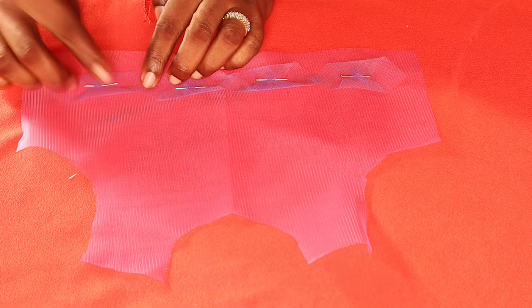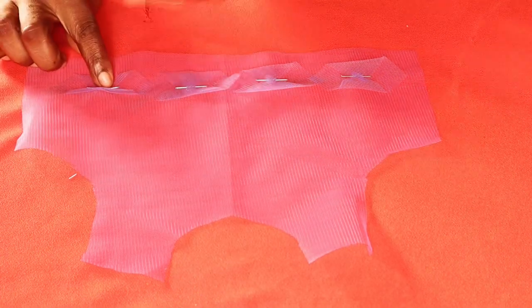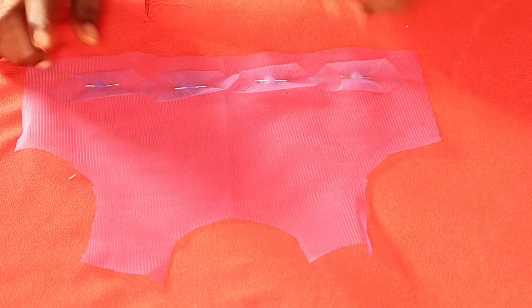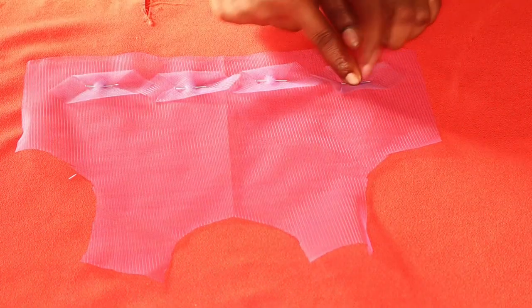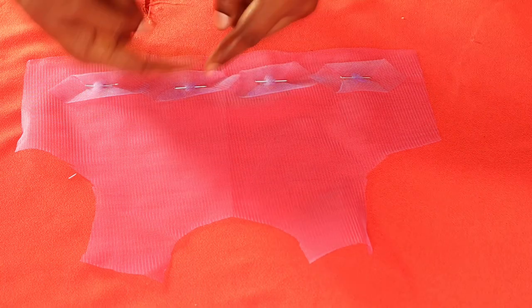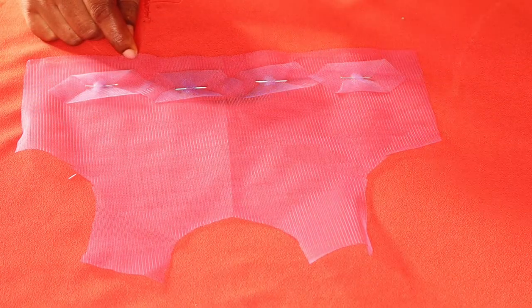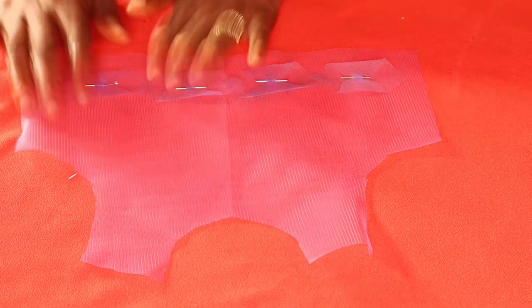Okay, so after pinning, now we are going to sew it on this center line. Okay, if you want, you can also just stitch it on this part that I just pinned, that is this side that is overlapping. You can just stitch it there if you don't want your thread to be that visible. So this is the first step to do.